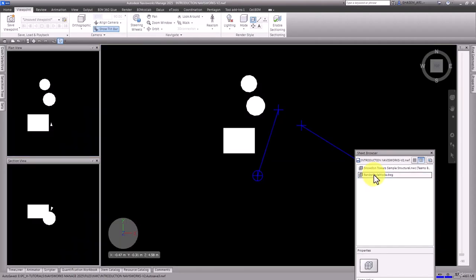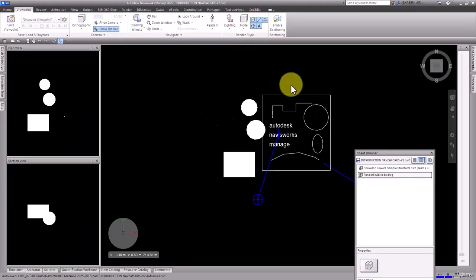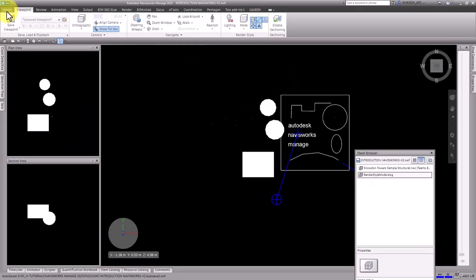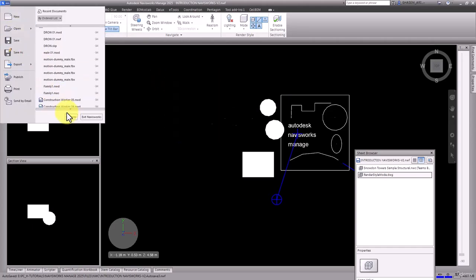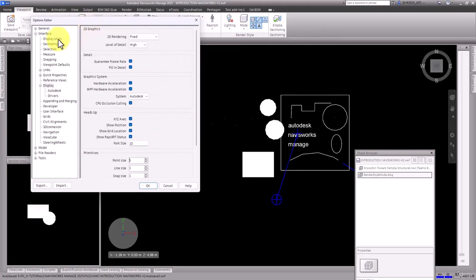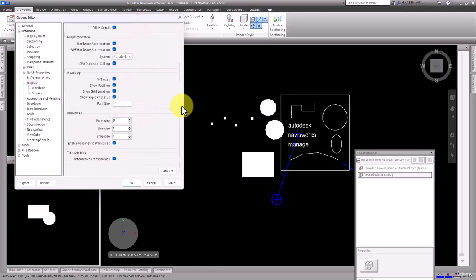The next point is the elements for 2D things. We can go to global options, or for example application options, and here in interface display we have primitives. We have some options here: point size, for example, which can be bigger or smaller, from 1 to 9.